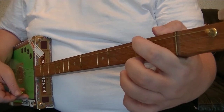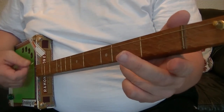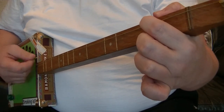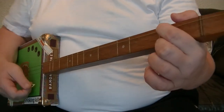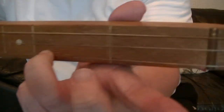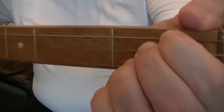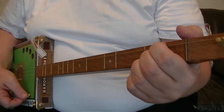So we'll have a quick strum through D, four strums. G, A, back to D, again D, four strums, G, A, then back to D.